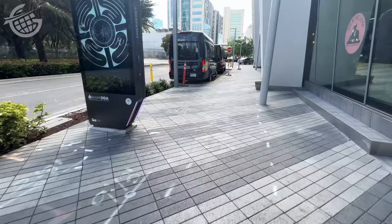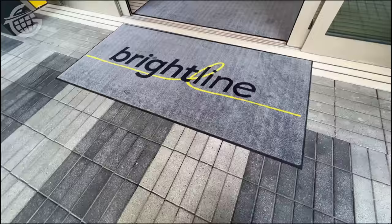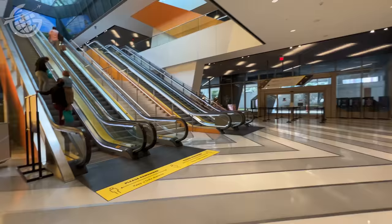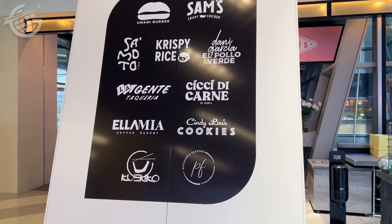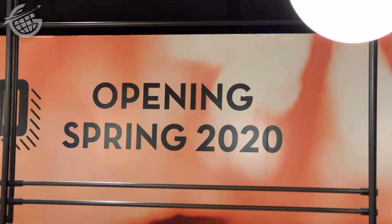The name Brightline carries throughout the experience, including at the station. It's a bright and cheery space that doesn't feel anything like other rail experiences in the United States. These Brightline stations, which are not shared stations, are all located within the urban cores of the cities they serve, making them easily accessible. Here at the Miami station, you can head upstairs where there's a food court, open to anyone even if you don't have a Brightline ticket. Several restaurants are currently open, but not all of them. The Brightline opened in 2017 but suspended service in March 2020, so it's not surprising the station is still not operating on all cylinders.